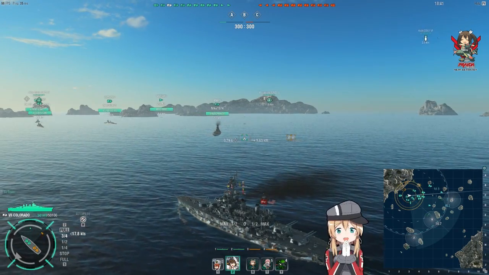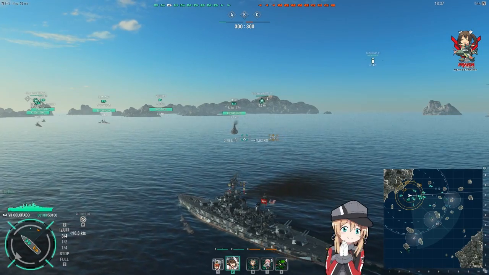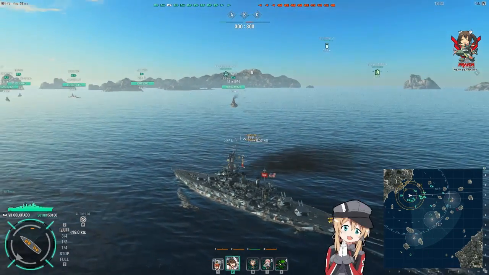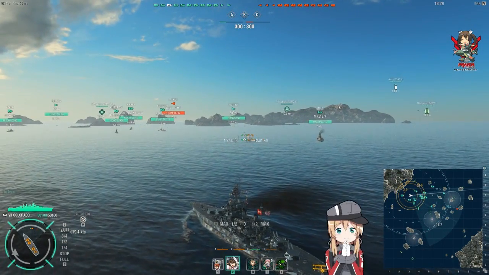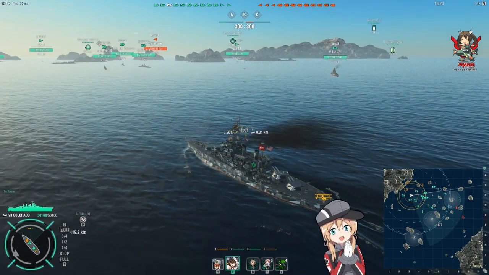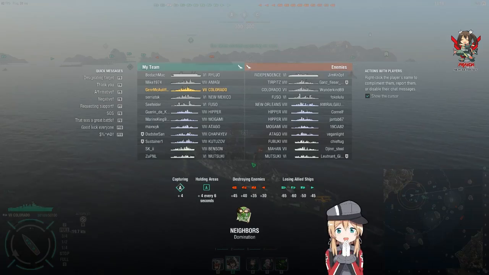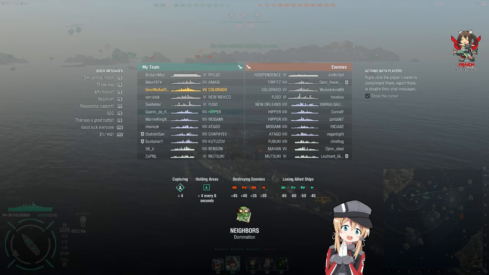It's very uncommon to see people going for all three caps. Especially this one, because this one is very open. And with the Colorado you just don't want to be in the open, to be honest. Your range just isn't suitable for it. So it's best if you stick with your team. There's an Independence on the enemy team, but he will probably not come near me. My guess is that he will go for the Fuso.